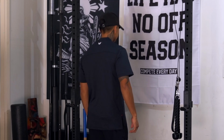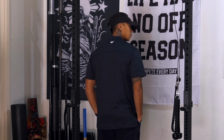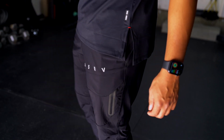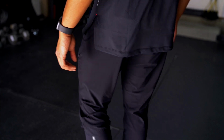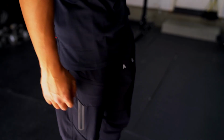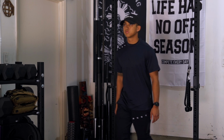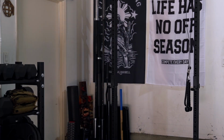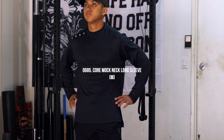For those of you guys that aren't into the super tight shirts or the scallop hem shirts, this does feature more of a flat hem across the bottom. We still have those deep side splits and a little bit of a drop hem in the back. Across the upper back, we're gonna have that yoke seam just for added durability. Just pairing this up with a couple of their bottoms that they have this time around, I'm definitely excited to train in this.